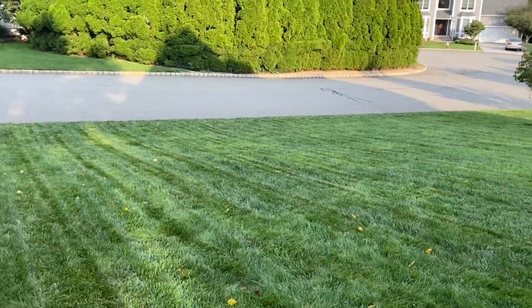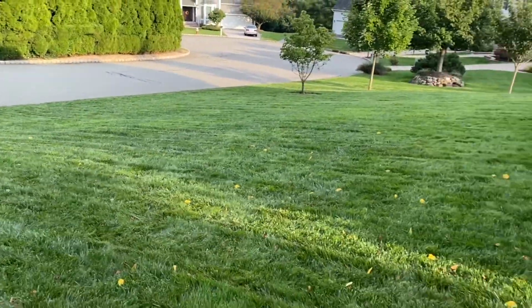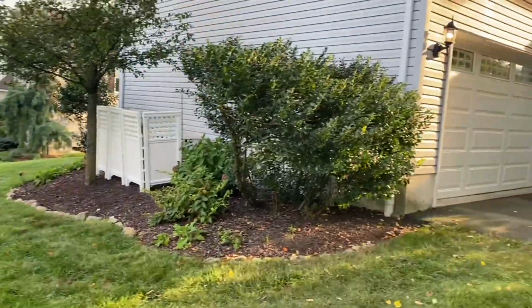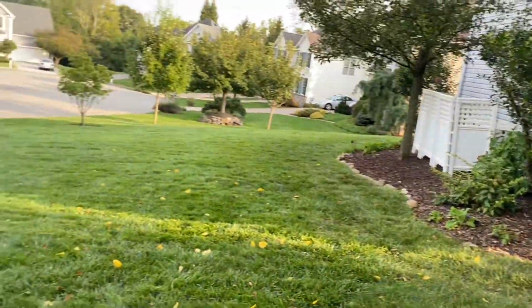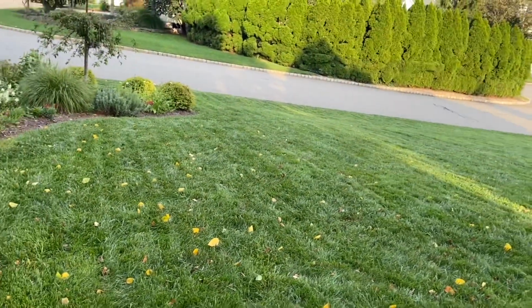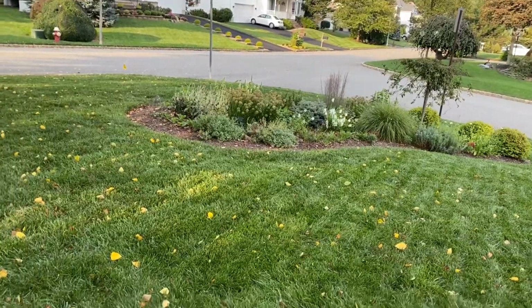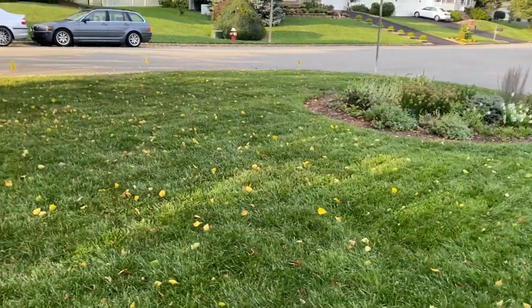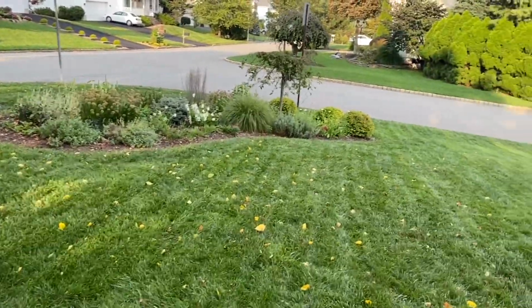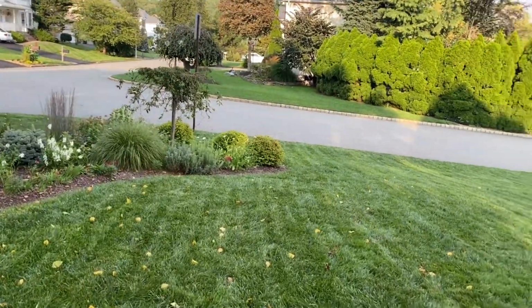Now over here, this is a very open space for us. So, the house is just wide open. This is the side, I guess, of the yard. And so, when I'm gardening, everyone in the world can see me as they pass by. I've gotten a little more used to it, but I would like a little bit of privacy.